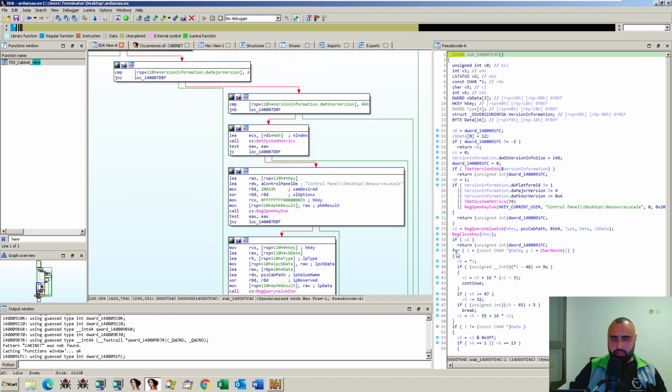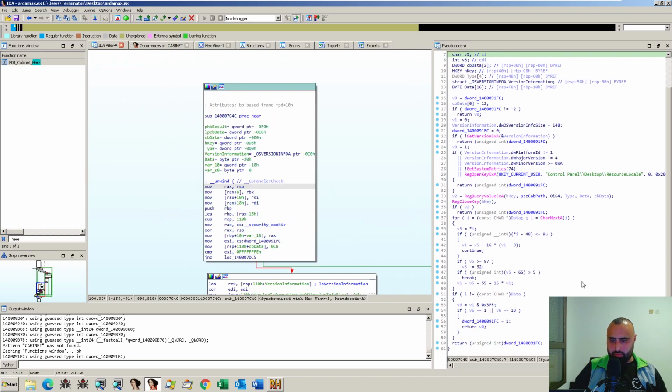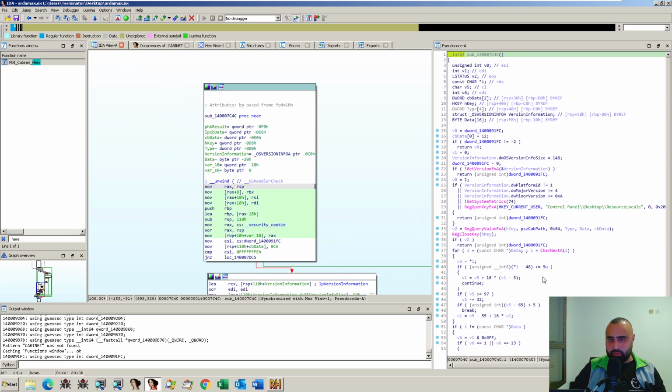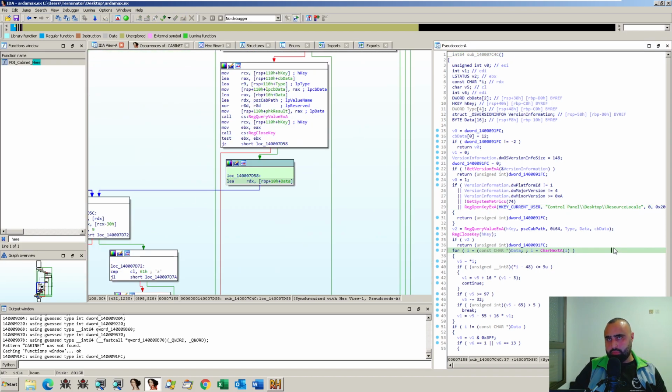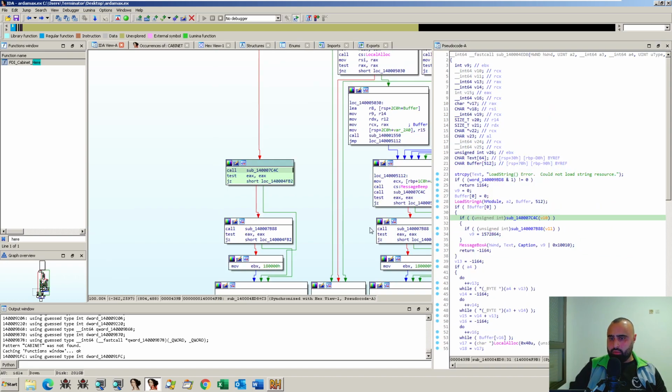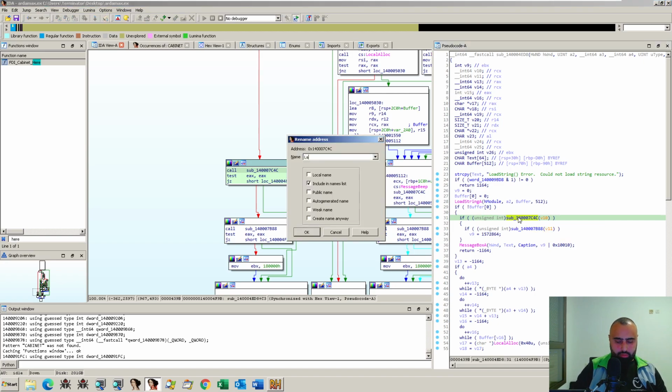Gets the version or whatever. Okay, so it's opening a registry value. So whenever we see registry Windows API functions used, it's an indication of something happening in the system. Okay, so this specifically is not something. So it checks the locale, the language or the keyboard and stuff like this. So I can call it locale lang here, whatever. Okay.